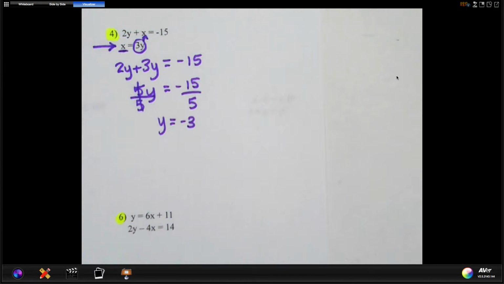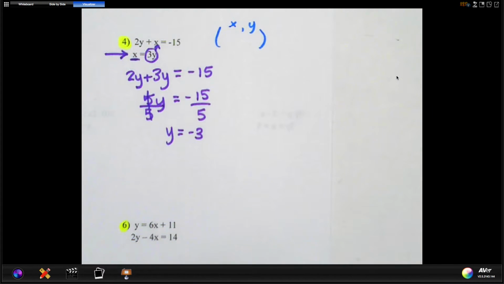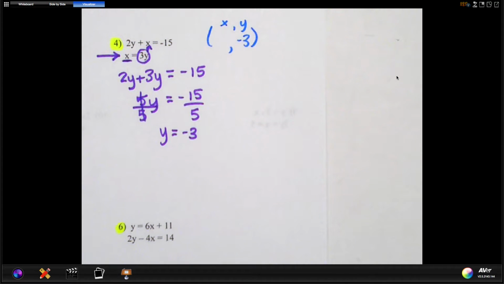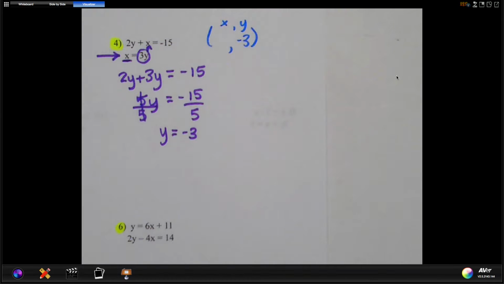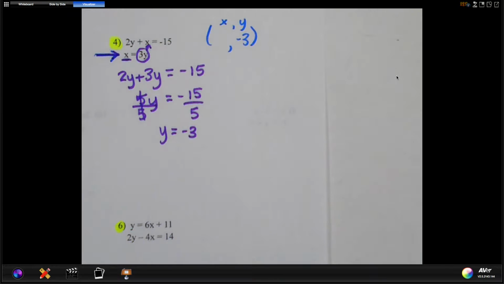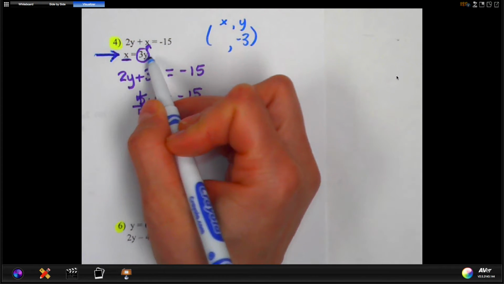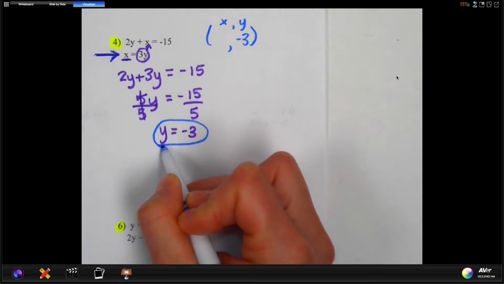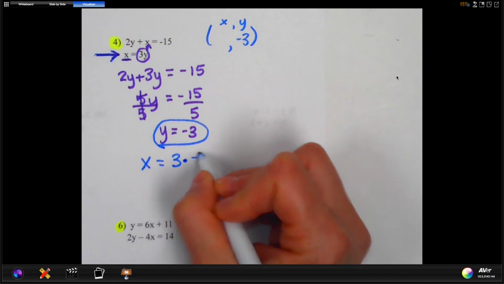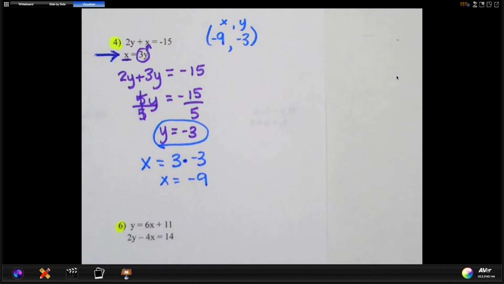All right, so for our ordered pair now, remember, x comma y, so this time, our ordered pair, we got the y value first. So we're going to put negative 3 as the second one. Okay, go back to your original equation that you started with. We started with this one, x equal 3y. So this time, the answer for x is not 3 because it's 3y. We learned that y is negative 3, so we have to do this. X equals 3 times our y value, negative 3. So x equal negative 9. And that is going to be our second part.